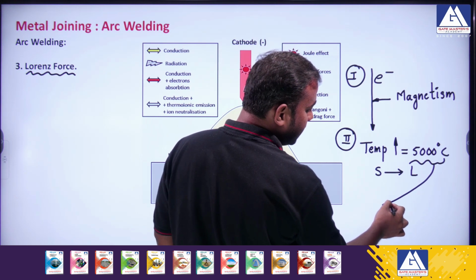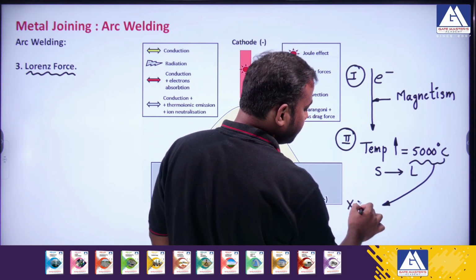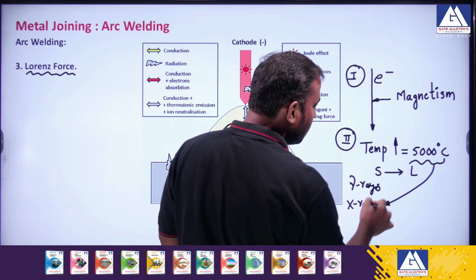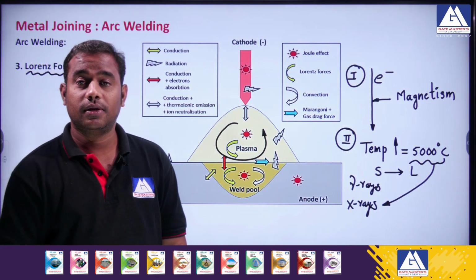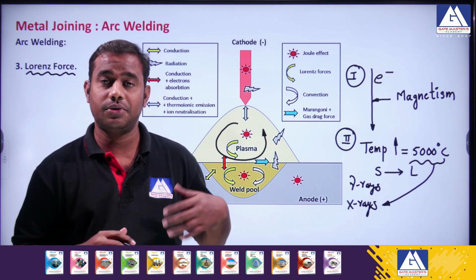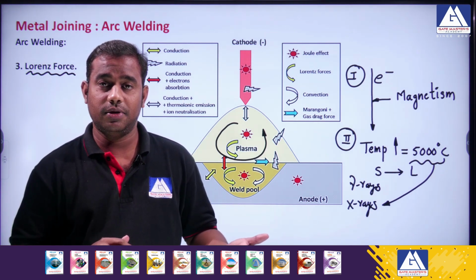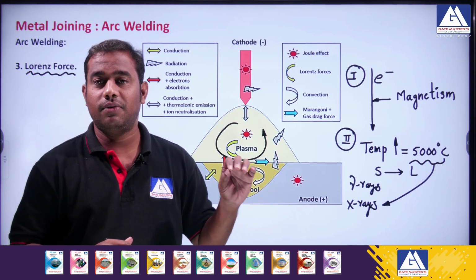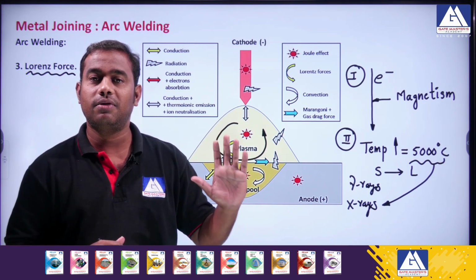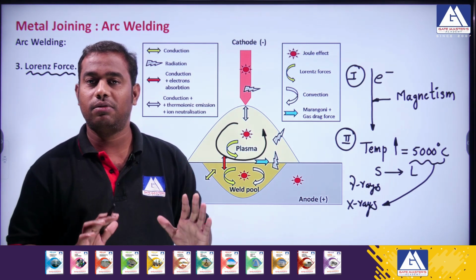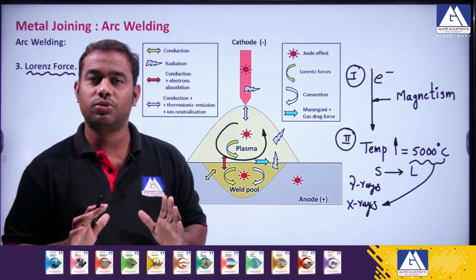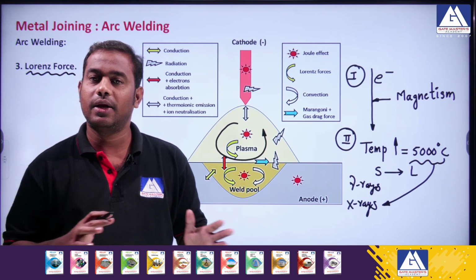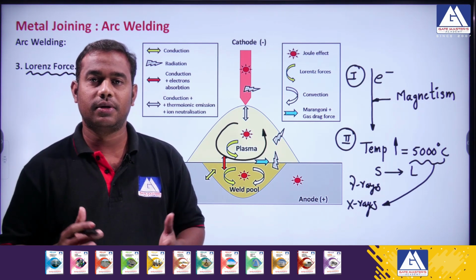So, at this 5000 degrees centigrade, all the X-rays, gamma rays, everything is going to be emitted. At this temperature almost the matter is going to convert into energy. So, we have to be very careful, because this is very harmful to the human eye. Whenever you look at the arc welding with a naked eye, even just 5 seconds is enough for your eye to itch for the complete day. If you do this on a regular basis, you will lose your sight.